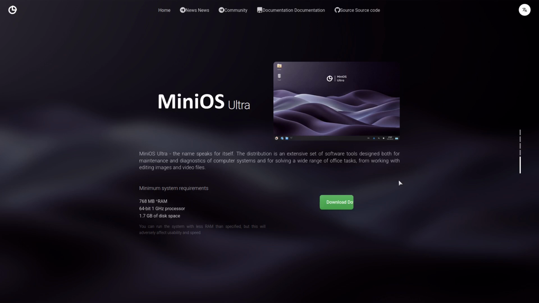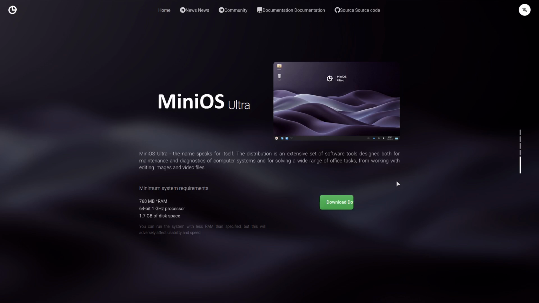It works very well, and this is not the first time I've taken a look at MiniOS, but the last time I tried, I had a failure with the installation. So we're going to go through it again and see if we can actually get it installed on our system, so we can work with MiniOS directly from the hard drive instead of the live CD or the USB.